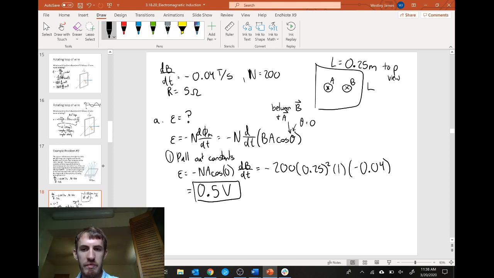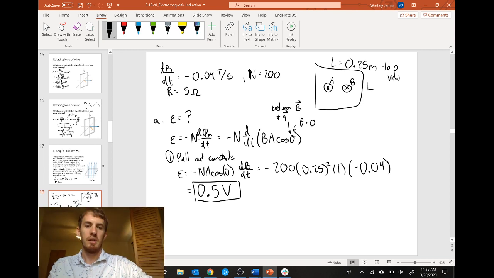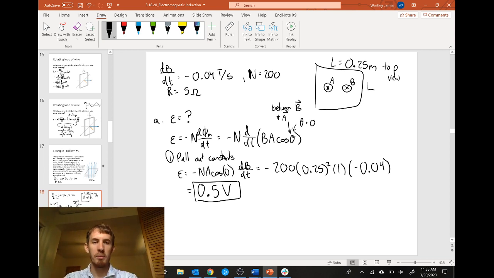Okay? So pretty straightforward, but basically the recipe is pull out constants and then plug in the things that change. See the rate of change that they have. In this case, it was very clear. I gave the rate of change as it is, but I could have given you instead that the final magnetic field is 10, the initial was 0, and it changed over 3 seconds. And you would actually have to find that rate of change by doing final minus initial over the change in time. So just make certain you do those set problems and actually practice that. So there you go, that's part A.